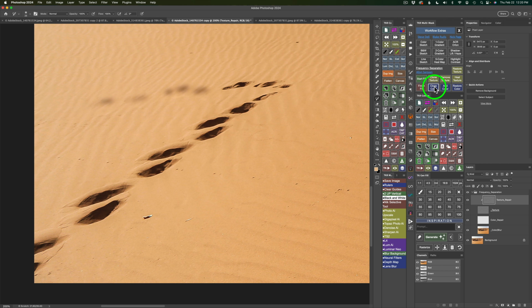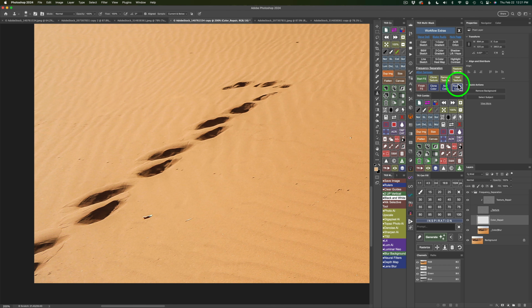Now let me click on clone color, and I got another clone stamp tool, and we can Option or Alt click right out here, and we can come down in here and we can paint over these guys and get these colors right. And it's just cloning the color. That's all, the low frequency color. You don't have to worry if it's low frequency or high frequency. All you need to know is it's going to get the job done. But that's all there is to it. Now, I'm not going to go ahead and get rid of all these footprints because that would take too long, and I have two more examples to show you.